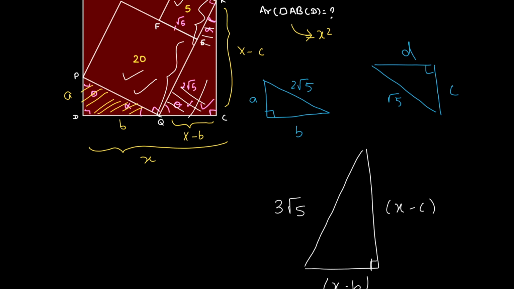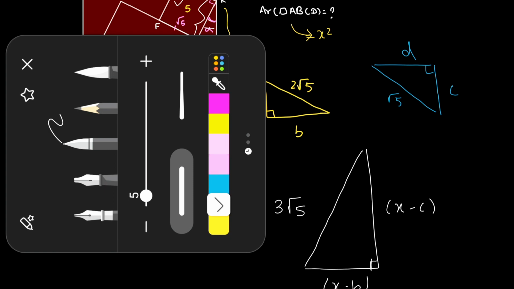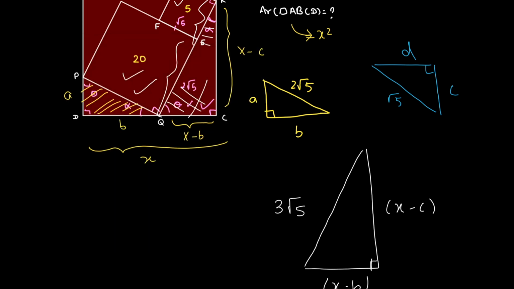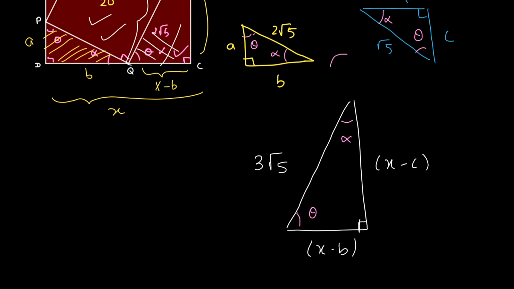Okay, so here we have just redrawn all these three triangles outside this diagram and marked the side lengths in them. Now let us mark the angles inside them. So we have already played around with the angles theta and alpha. So first of all, talking about this white triangle, this angle is equal to theta and this angle is equal to alpha. You can just cross check in this diagram. Now we are just going to play around with these three right angle triangles and everything will be solved very nicely. So first of all, we can see that the yellow right angle triangle and blue right angle triangle are similar to each other because all the three angles between them are the same.